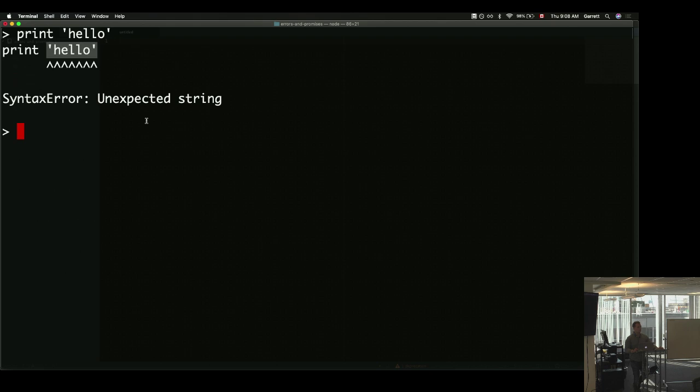Errors can be thrown, sure, yeah. What does it mean to throw an error? So something happens in the logic of the code the developer has written that shouldn't have happened, and that throws an error.